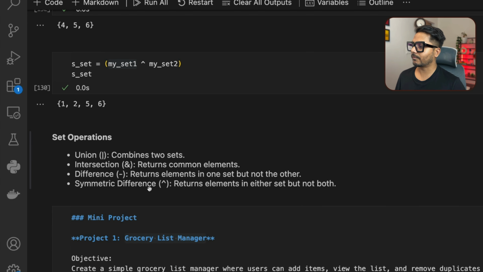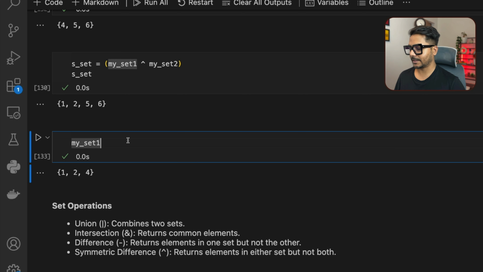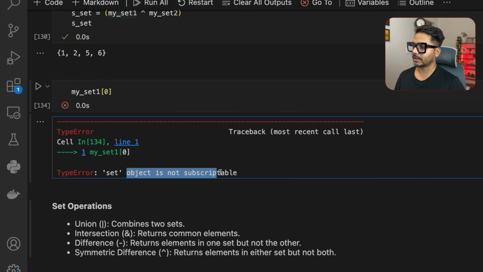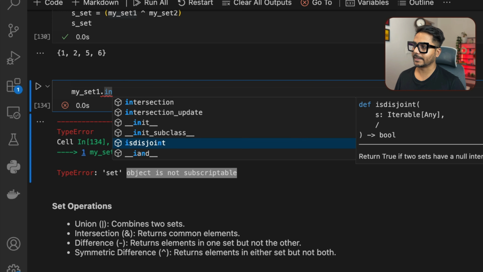Okay, so these are the 4 operations we have using the set. Now again, the property to remember in set is that data are not indexed, so you cannot access based on index, and also you cannot add duplicates. I have already shown you how you cannot add duplicates because it's going to automatically delete the duplicates. If you want to see the index, let's say I have my set, and from my set, let's say I want to access 0. You see it's saying that set object doesn't support it, right? If you see dot index, you will see it doesn't have a dot index function.